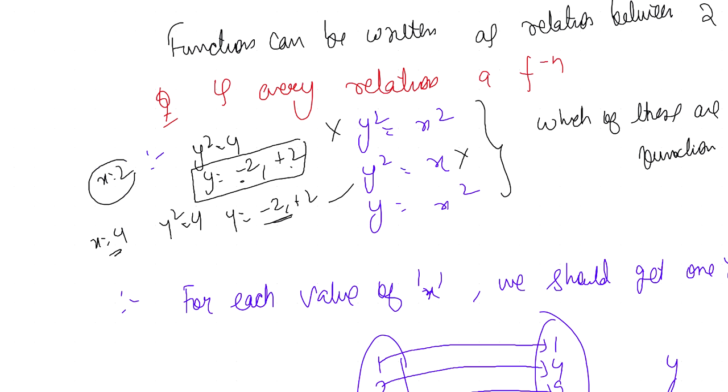Third case y = x², again मैं x की कोई value, let's say x की value I am taking is 2, so if I take x = 2 I get y = 4. ठीक है, now x की एक value के लिए y की एक ही value है, अभी यहाँ पे कोई माइनस प्लस नहीं आया, so we can say this is a function.